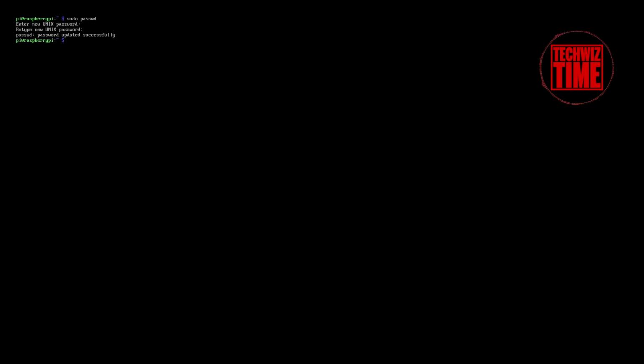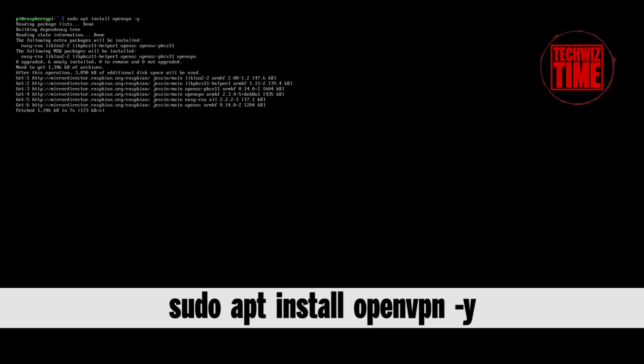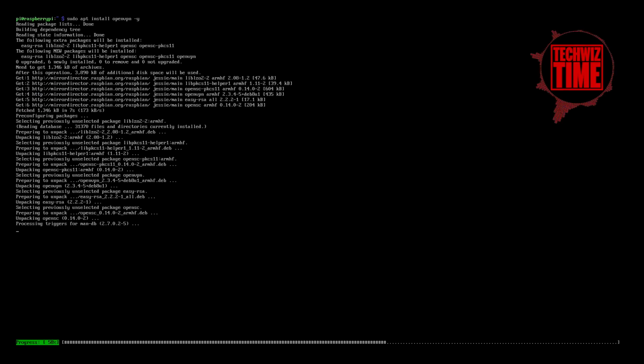Now the next step is we're going to install OpenVPN. So to do that, we type in sudo apt install openvpn -y. Now the reason why we put a dash y after it is so it automatically says yes to continue. So after a little bit that will come back and it will finish installing OpenVPN.